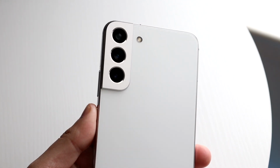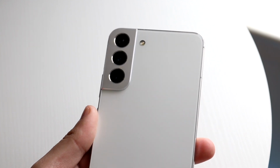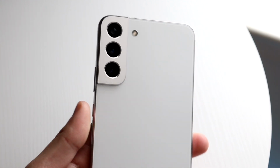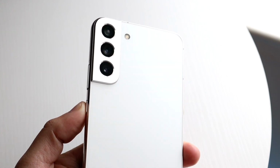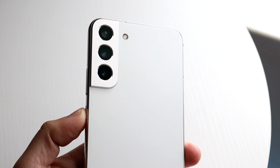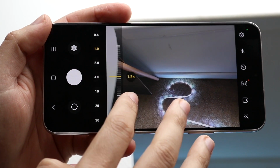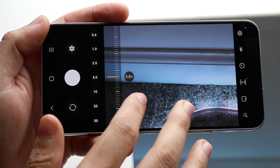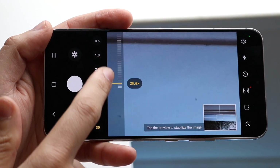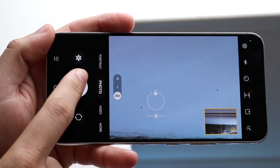Now with something like the Samsung Galaxy S21 Plus, I was a fan of this camera, and I still am. Both these phones have the capability of doing 8K on the back, and they both have the capability of doing 4K at 60 on the front, which is so beautiful, and I love having that type of capability. And one of the most important things about these phones is the features within them. From what I can tell, they both pretty much have the same exact features inside of them, at least the same exact features I would typically use on an everyday basis.